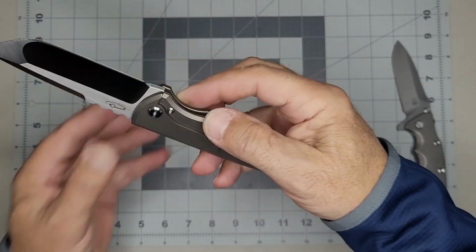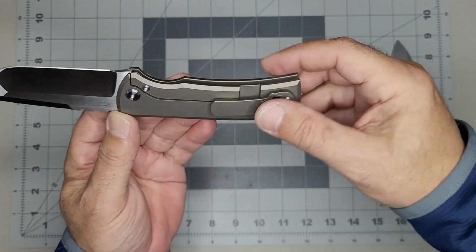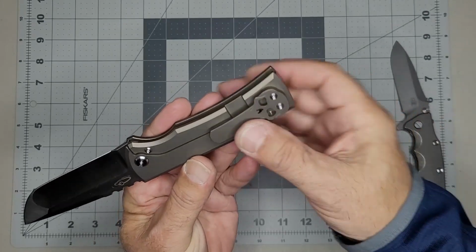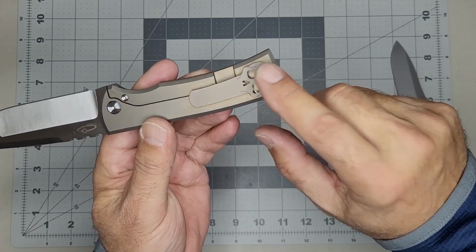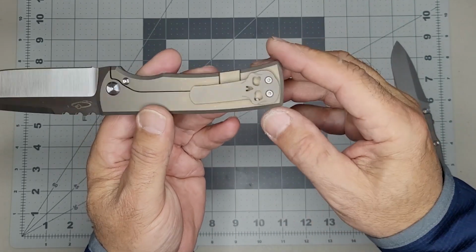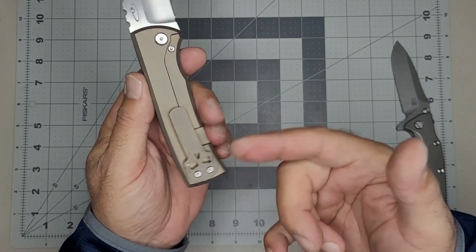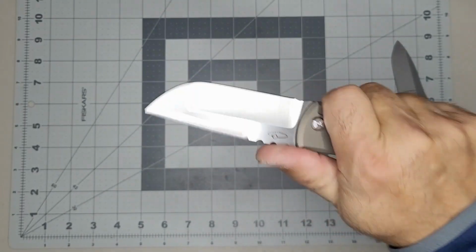Let's see. It's like minimal hardware. This screw here is big. It's kind of an interesting choice. I like it. There's a lot of complaints about these screws being on the external side now, as opposed to being screwed from the inside of the scale. It is what it is. You can make your own judgment whether you like that or not. I think it would look better without the screws, but am I going to not buy a knife because of that?